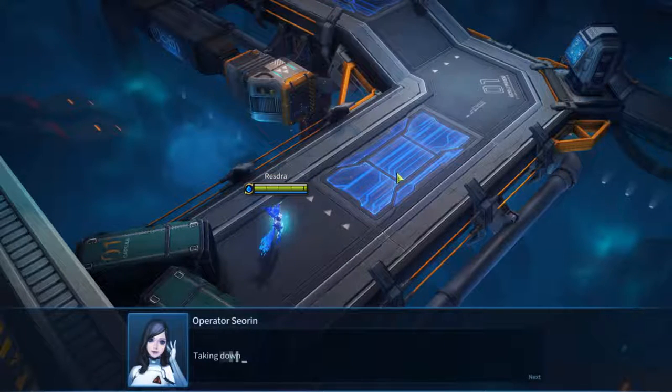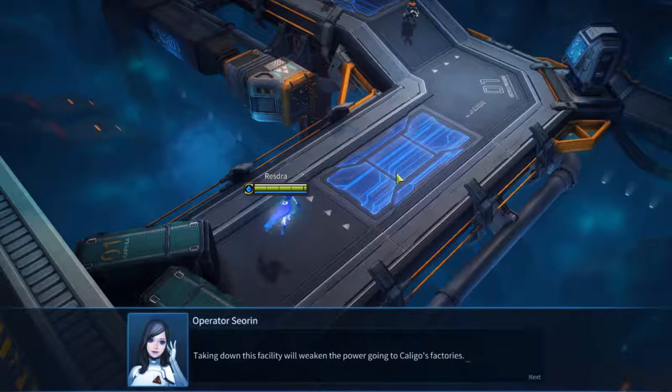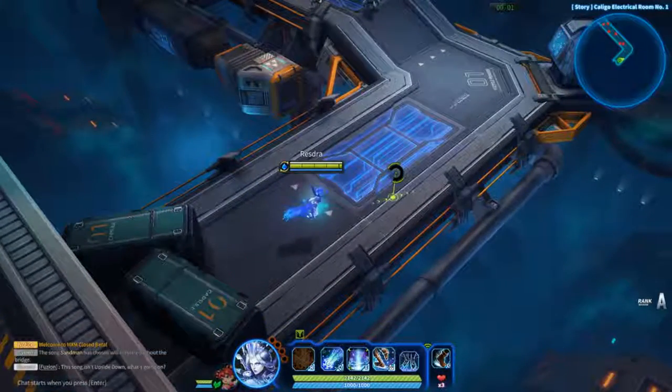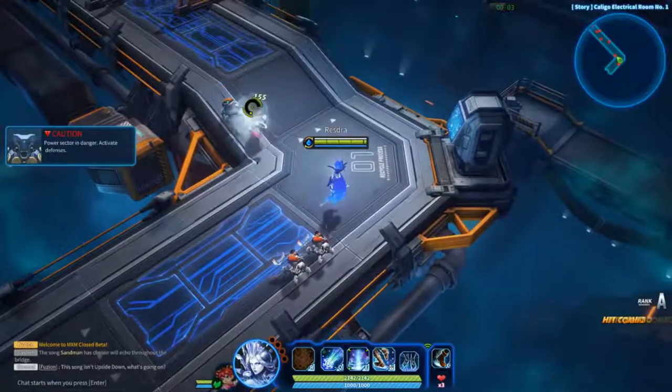Electrical facility. Taking down this facility will weaken the power going to Caligo's factories. The Caligo security system has found you. Take caution. Power sector in danger. Activate defenses.